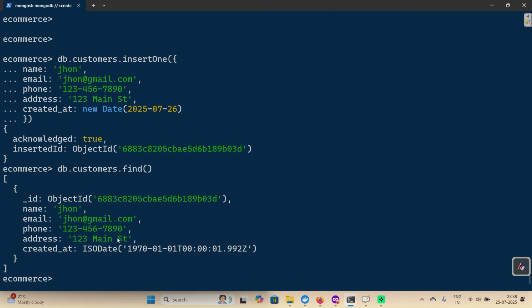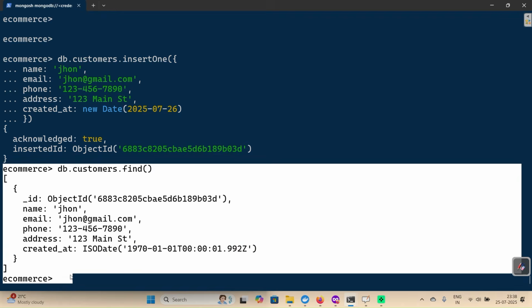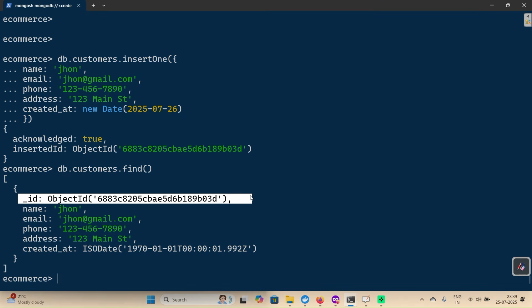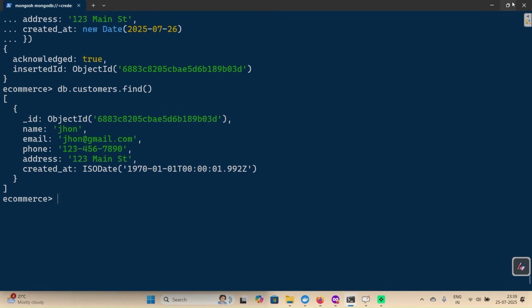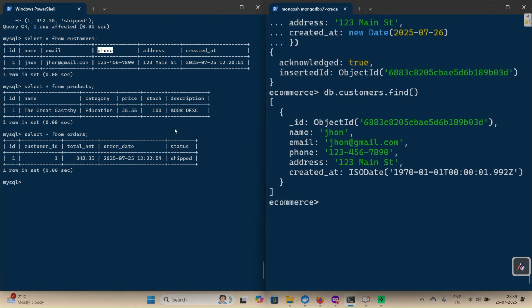Can you see the output? This is the output. The ID is auto generated, the name we have given, the email we have inserted, phone number, address, created at. This is how the data is organized. Now I want to ask you one question and you have to answer it. In the same way I can insert the records in products and orders.